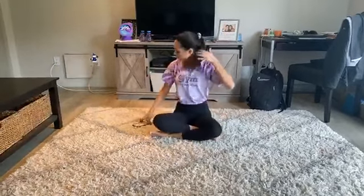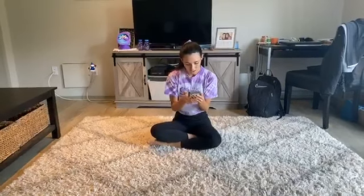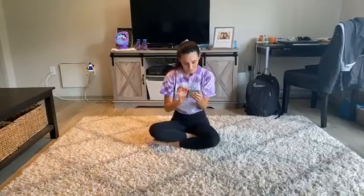What we're going to do is start out with a sitting straddle. I'll give everybody just a second. I'm going to put on just a little bit of background music, and we are going to get our stretching going. Okay, let's sit in our straddle. So straight legs and pointed toes. There we go.